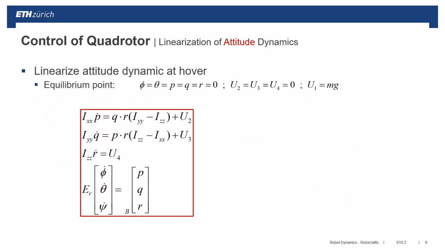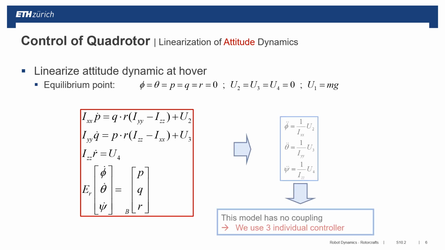As we are looking to a control layout close to hover, we can further reduce actually the complexity of the system. If you look at the attitude control and attitude dynamics, which is actually concerned with the inner loop of our controller, we have at a very small angle a reduction of the system. So if we start with the dynamic models, which you can see here on the left with the virtual control inputs, this reduces actually to a very simple dynamic model where the roll, pitch and yaw are directly dependent on the virtual control input.